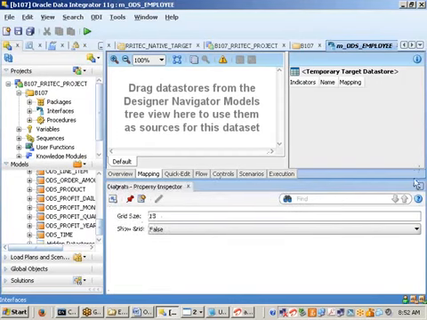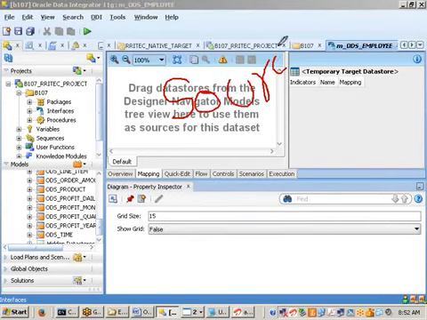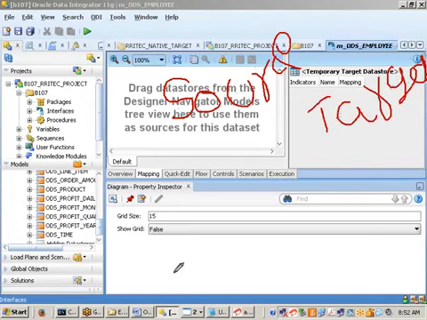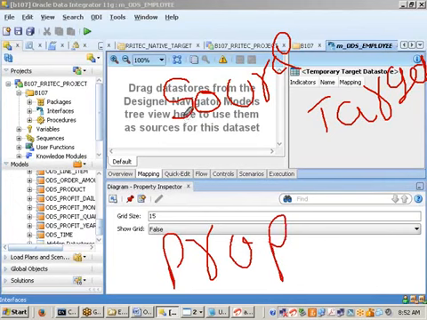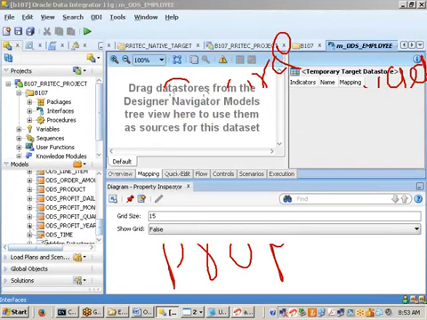Then there are mainly 3 windows available. One is the source window. This is the targets window. This is nothing but properties. Whatever you select here, source or target, the corresponding properties will be displayed here. And people are already aware of these. Now you want to drag and drop the source employee table into the source window from the source model.